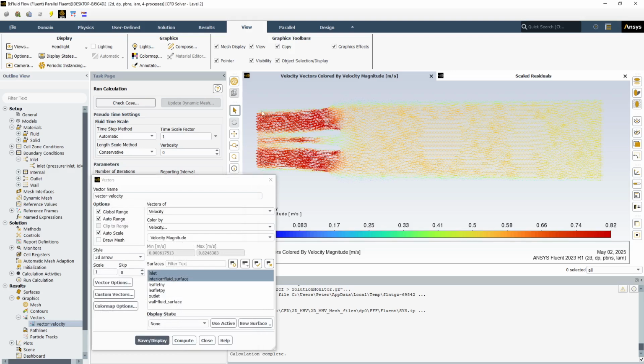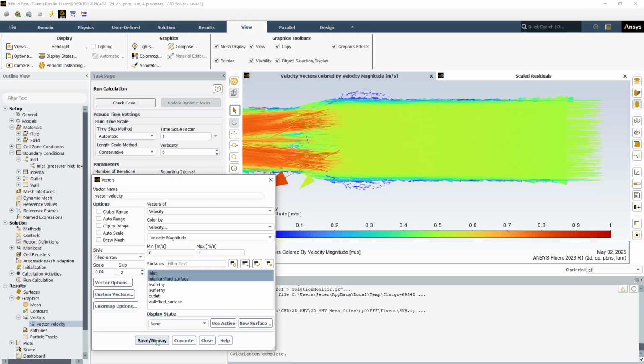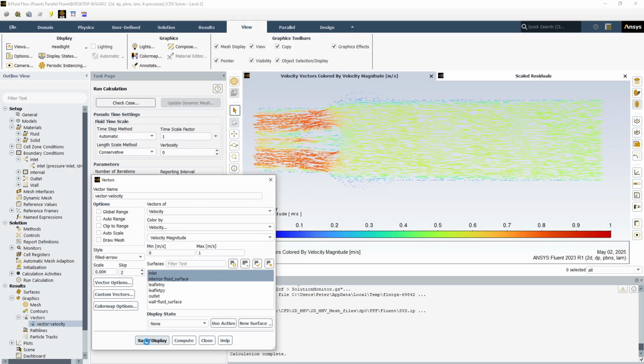And during the simulation, we will want to keep a fixed range, and the fixed range will be up to 1 meter per second. We'll do some filled arrows at a scale of, let's skip a couple of the, let's display that, a smaller scale, display that.